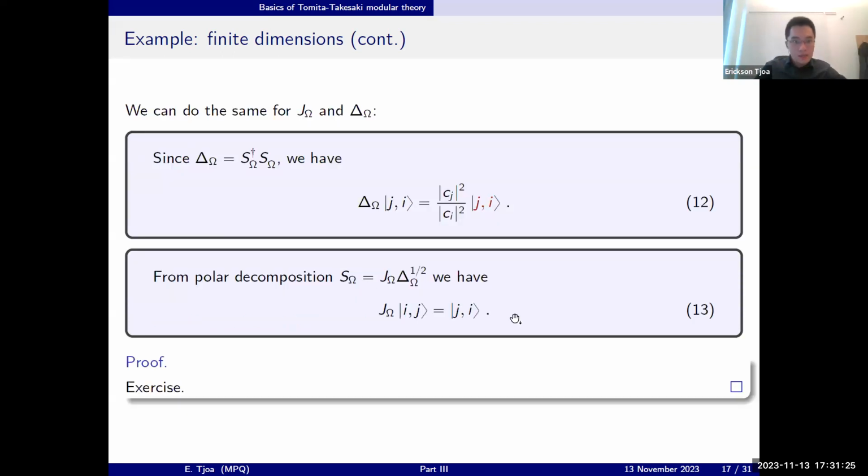Okay, and then you can try to see what happens to J and delta, because it is just linear algebra at this point, and you realize that delta applied to J and I, J and I is an eigenvector of this with a coefficient that is the ratio of the moduli. So it is, as I promised, a Hermitian and positive semi-definite operator. Okay, and the polar decomposition guarantees that J is a modular conjugation. Literally, it flips the indices of Alice and Bob's basis vectors. Okay, and the proof, I hope you will do the exercise because this is very instructive and you can find it in Witten's notes. It's a very cool example.